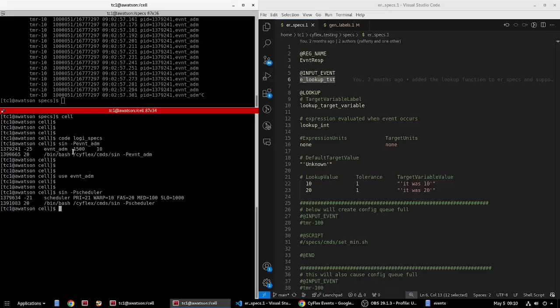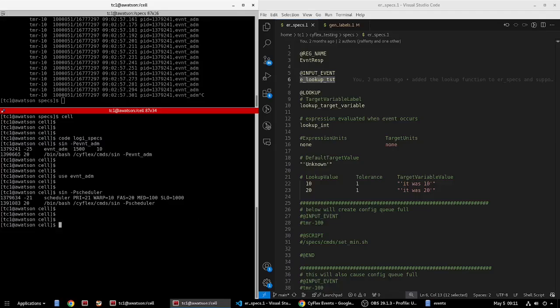So if you had your event administrator launched like this, it's only going to fire events as fast as 10 milliseconds. If you then configured your warp timer to be equal to 5 milliseconds, it wouldn't work. It wouldn't fire events at 5 milliseconds. I don't know how it would fail, but it would fail.